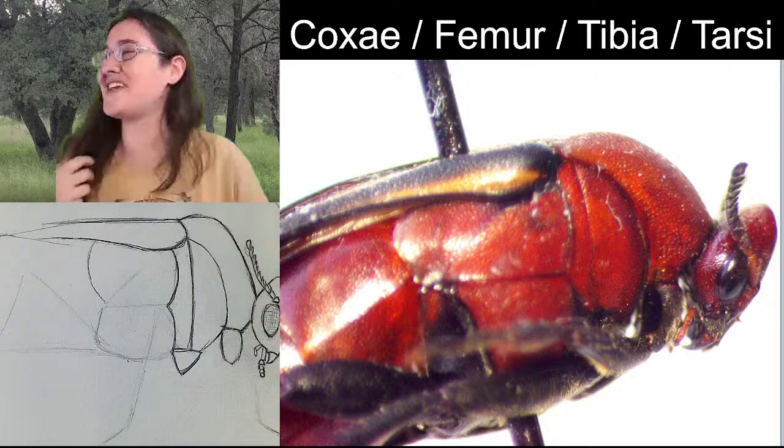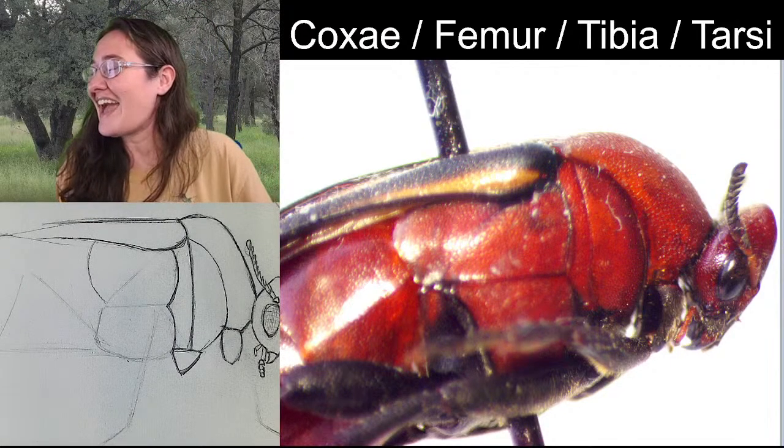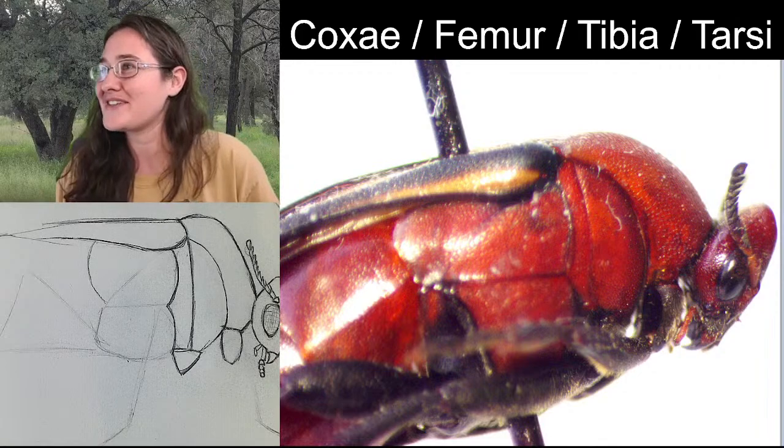Gotta figure out how to change your cursor, too. Oh, that's funny. Yeah, I love personalized cursors.